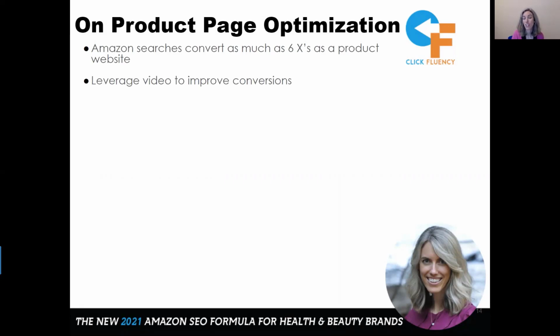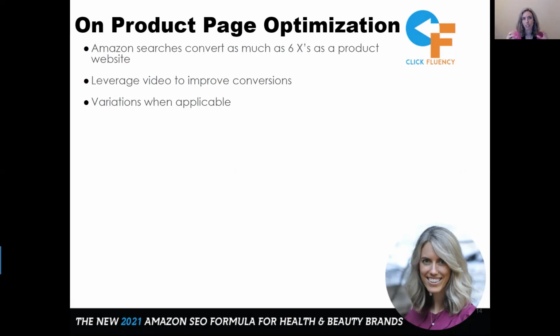You really also want to make sure you're leveraging videos to improve conversions if you have that asset available. And this used to be something that was only available if you had brand registry. You may or may not be aware, but last year they opened it up. Now it's for anyone. So everyone, even if you don't have brand registry, can use that on your listing. And then obviously if there's variations for your products, maybe there's different flavors, different sizes, but of the same product, you definitely want to use that. That's really actually going to help you.